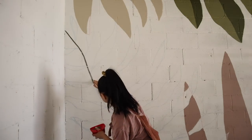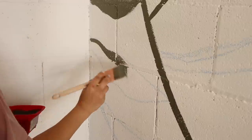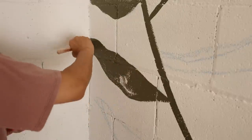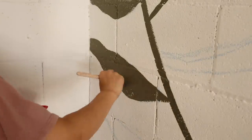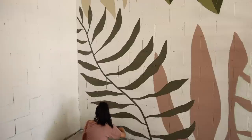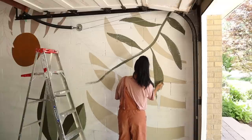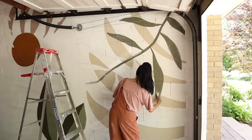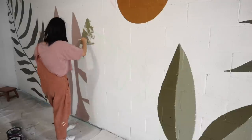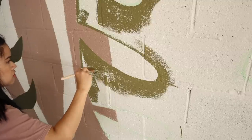I used smaller angled brushes for these viney plants to get things as crisp as possible. If you do find yourself with any jagged edges, you can always go back in with the same background color to clean it up and give a nice crisp line. I really love doing any type of detail work, so this was really therapeutic for me. The whole process of outlining everything and then filling it in really felt like doing a ginormous coloring book. The key here is to take a step back, look at the bigger picture, and make any adjustments you see fit — that also applies to colors as you figure out which work best where to create a cohesive palette throughout.